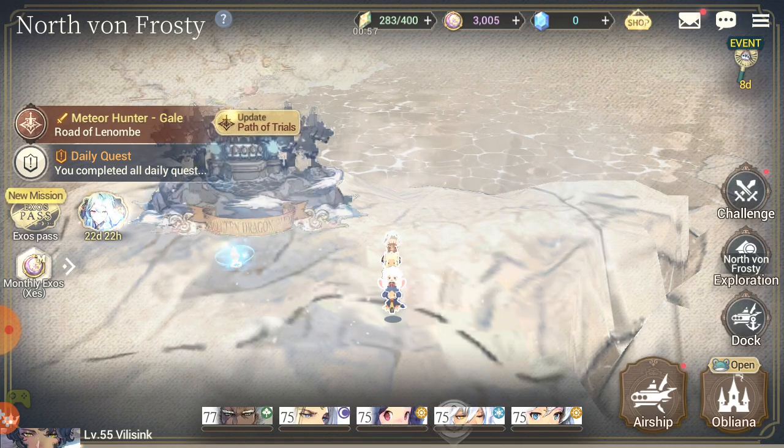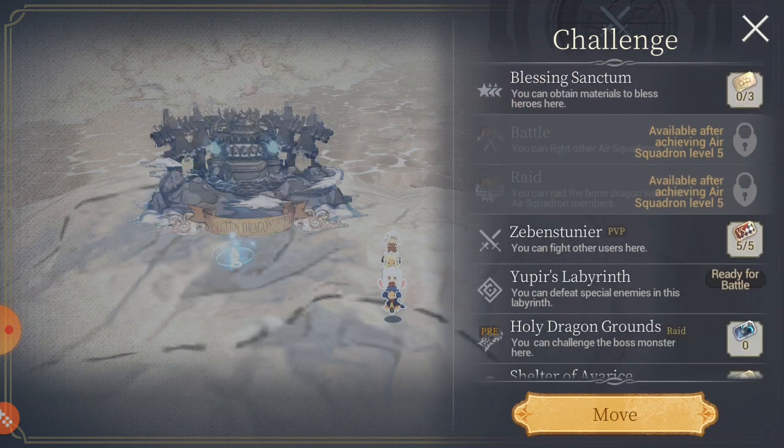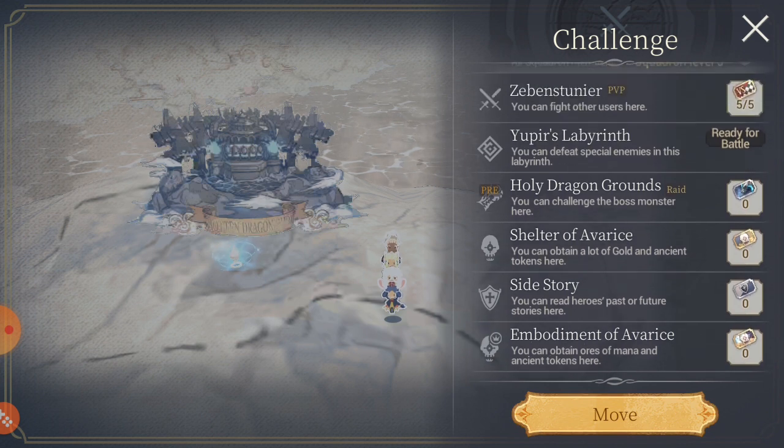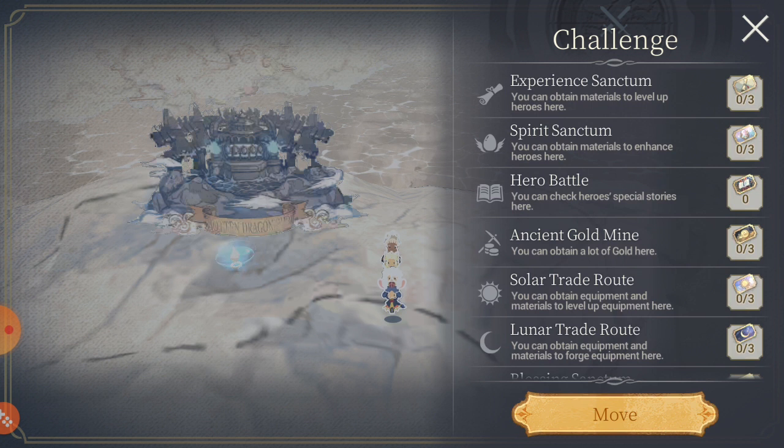And with that being the second tip, we'll just tap on here, because when you do that, you will unlock Experience Sanctum, Spirit Sanctum. I'm not going to read all these, but this is all the content you can unlock. It's amazing. There's so much to do in here. There's so much to gain in here. You can do this a number of ways.